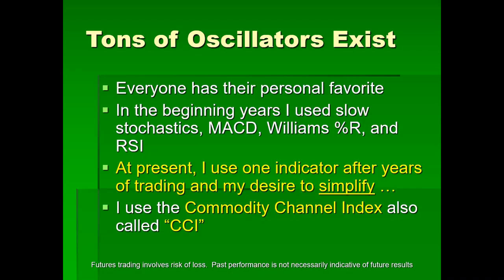But when I got into day trading, it became apparent. If I'm using 4 different indicators, or 5, and I'm waiting for all of those to add up and give me a signal, I'm late to the party. I'm absolutely late. So I use only one indicator, and that's the Commodity Channel Index. It's also called the CCI.